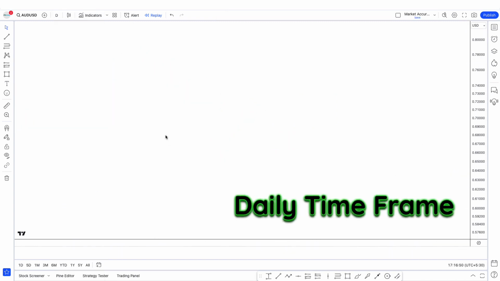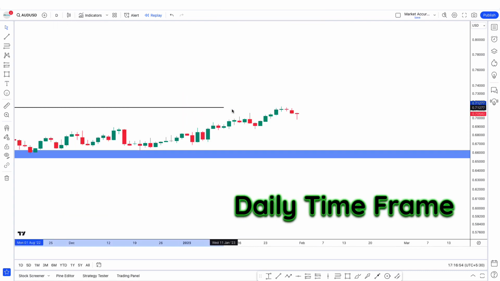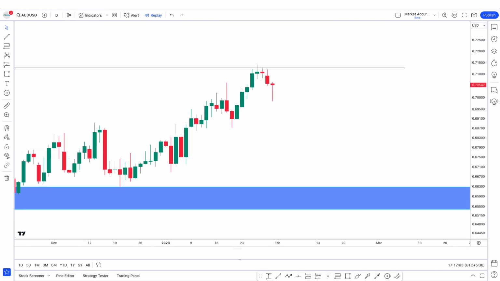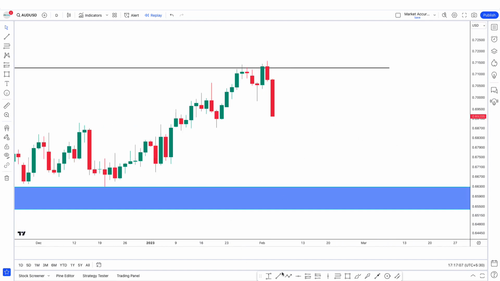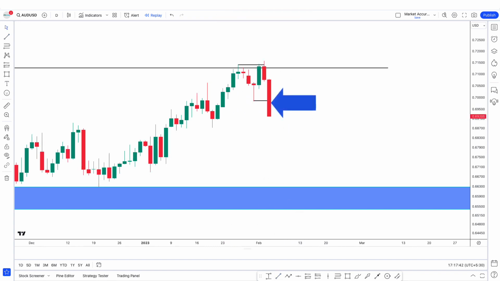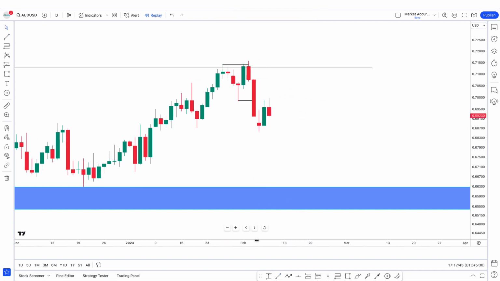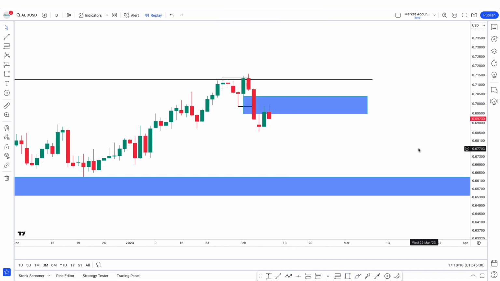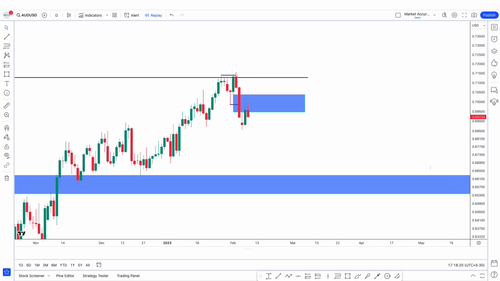So as soon as this external liquidity is taken out, we simply drop down to the daily time frame. Remember, on the monthly, we go from monthly to daily. Now we are simply looking for a clean market structure shift. Right here, we have this low created and price broke through this level. And price here onwards has a fair value gap, right? And this is our draw on liquidity. Let's see what happens.